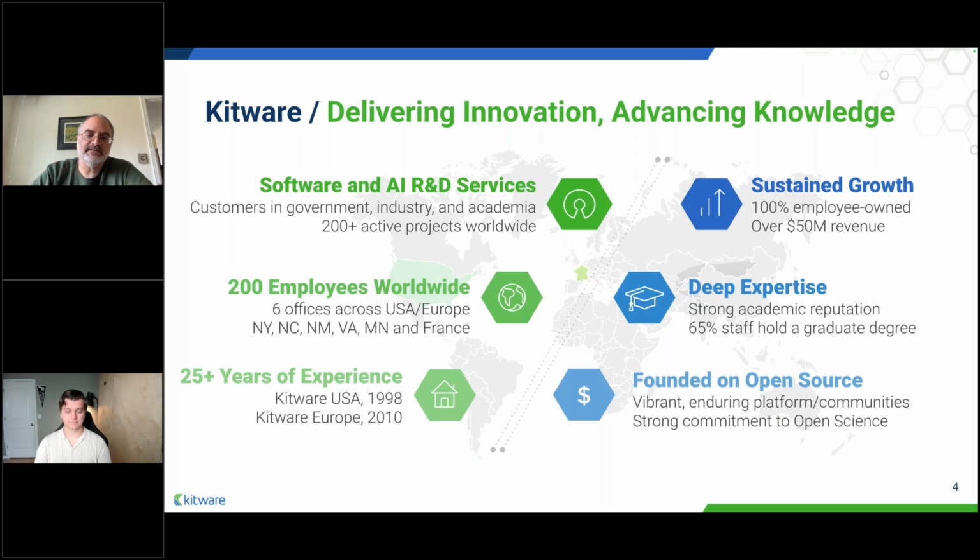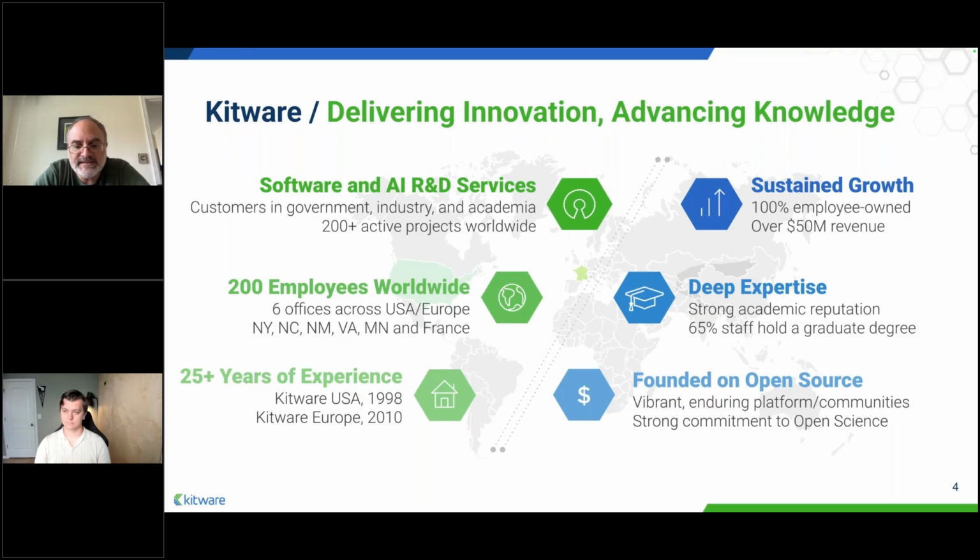So we have a decent-sized team, over 150 engineers, researchers, and developers, and we're spread across 6 offices. These include New York State, North Carolina, New Mexico, Virginia, Minnesota, and then in France, in Lyon. This distributed collaborative culture helps us deliver impactful solutions on a global scale.